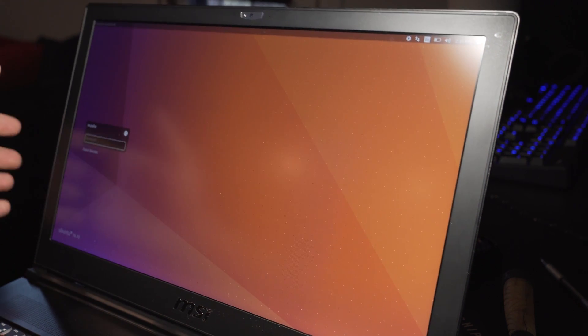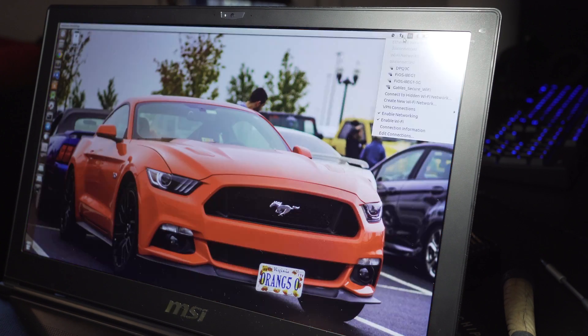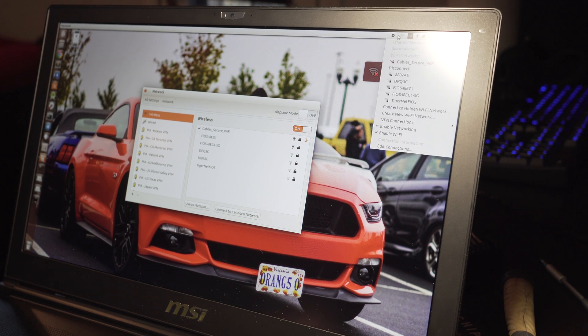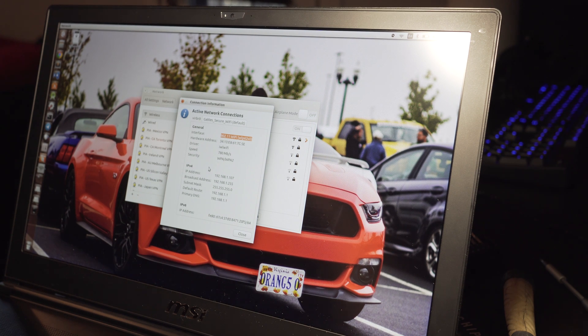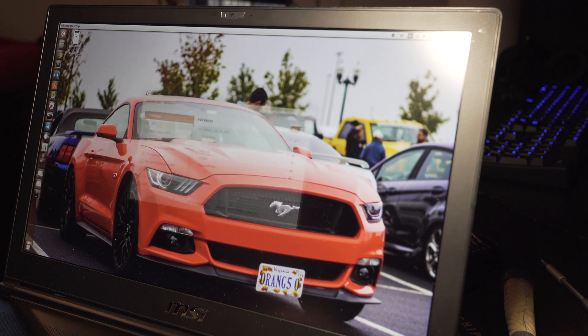I'm going to make sure the network card works on Linux — on Ubuntu. Logging into my computer. Connected to Wi-Fi — everything is working fine, good connection information. The speed is showing 866 megabits per second, but as you can see it goes up and down. Would the Killer network always say it was connected at full speed? I don't know if this fluctuation is good or bad — it's probably good. It'll report the accurate speed connection between me and the router. I'm sitting at the same distance I was while testing the Killer card. Let's do a quick speed test — beta.speedtest.net.